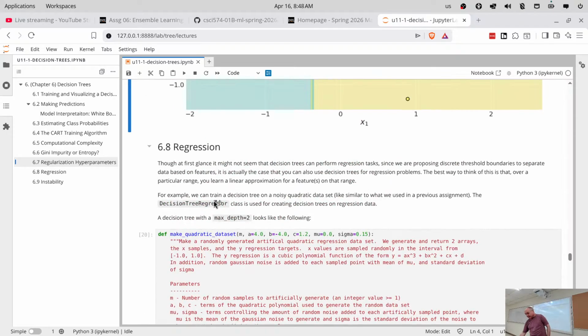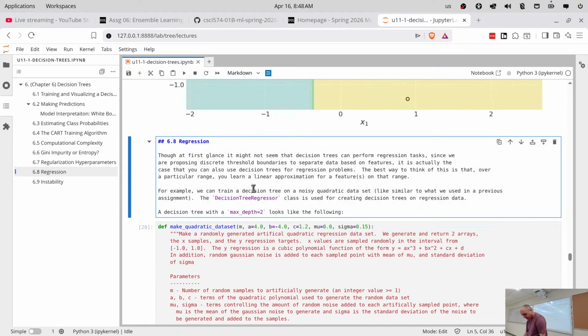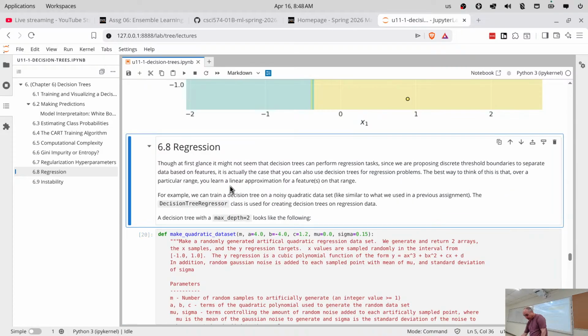Okay, and then finally, you can actually use decision trees for regression. I don't know if these are really that useful in practice. Decision trees make much more sense to me for a classification task. But there is a decision tree regressor.